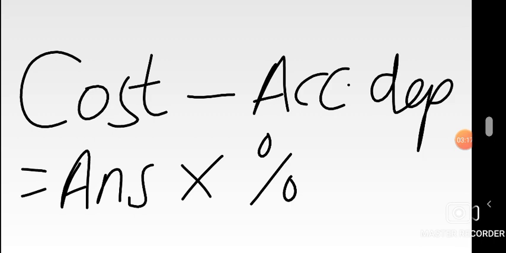They always state a certain percentage, for example, reducing balance method at maybe 30%. So it will be that percentage that you multiply on the answer that you get after cost minus accumulated depreciation, and the percentage when you charge it will be the depreciation charge for the year, which we record in the statement of profit or loss. Just remember that when you are asked to calculate depreciation charges, those they give in the additional information are just the charge for the year, and they're put under expenses in the statement of profit or loss.